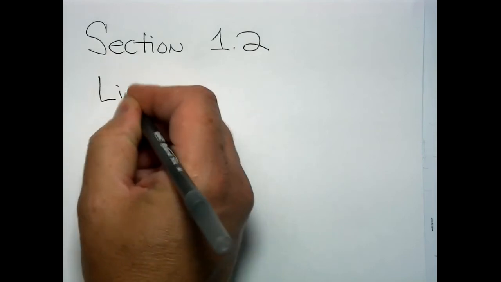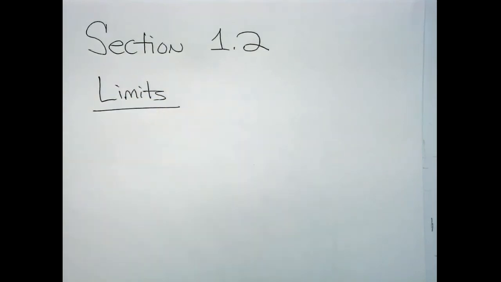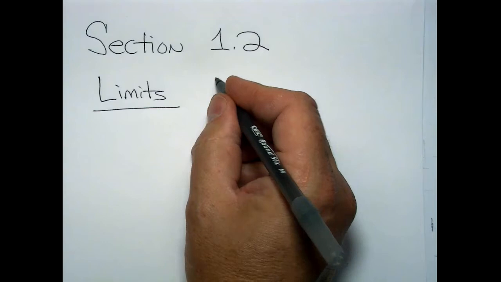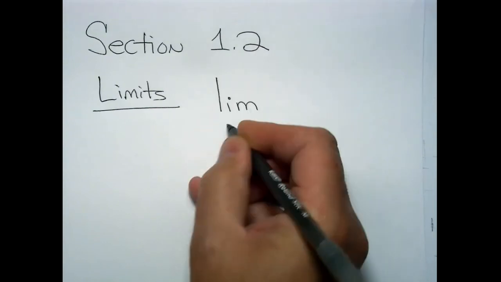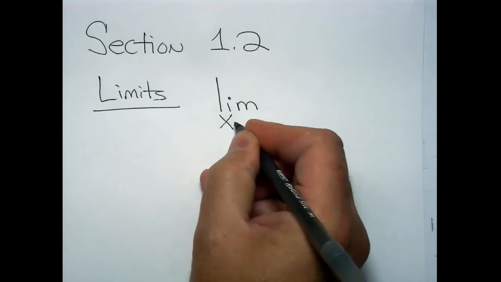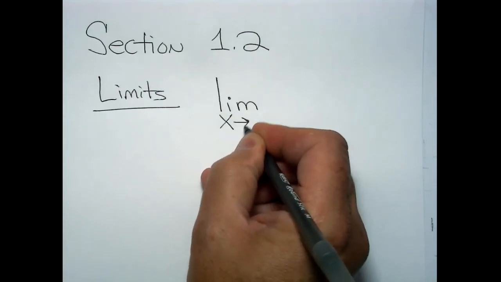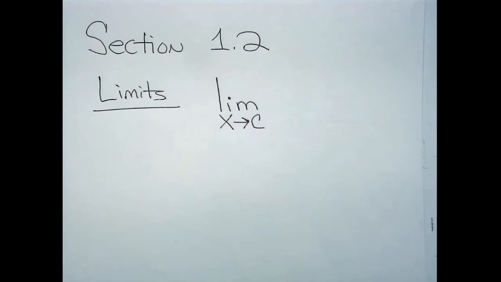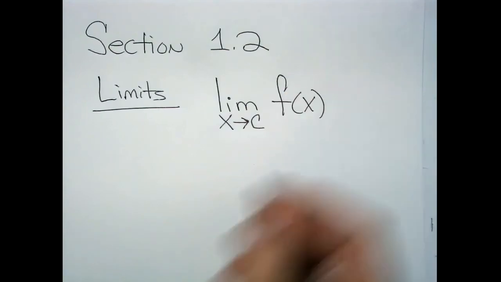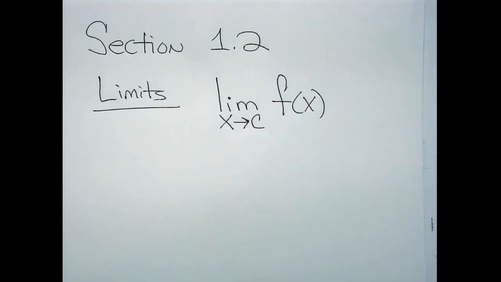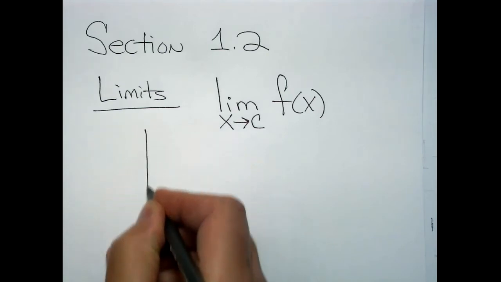I talked about limits in the previous video, briefly. But what they are is we use limits as a tool to push on an x value to make it approach a particular x value. And we normally do that on a function, and we try to determine what the output of that function would be when x gets really, really close. So let me talk about this for a moment.